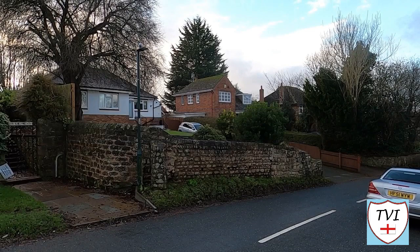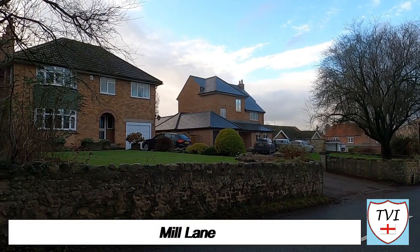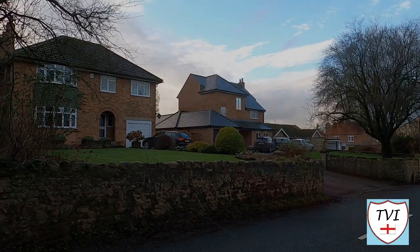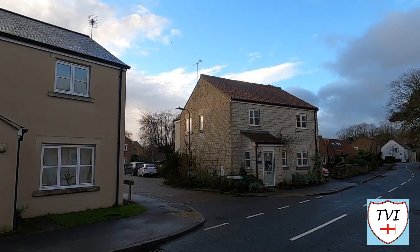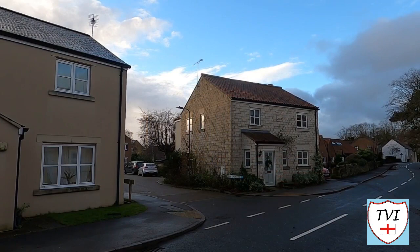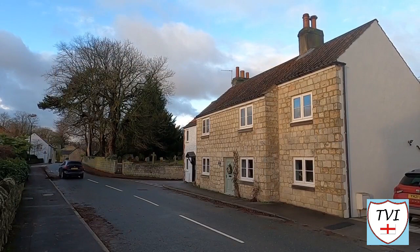We start our walk on Mill Lane, which runs west towards Moore Farm. Right off the bat, we have a piece of village history that's now gone forever. These houses — St Leonard's Row — stand on the site of the former Hare and Hounds pub, which was demolished in 2017, leaving behind just the Royal Oak. Despite the loss, Burton Leonard still has a vibrant community and holds many events. Annually, the locals hold a Scarecrow Festival on the first Bank Holiday in May. It's part of Mayfest, which also features maypole dancing and fancy dress.